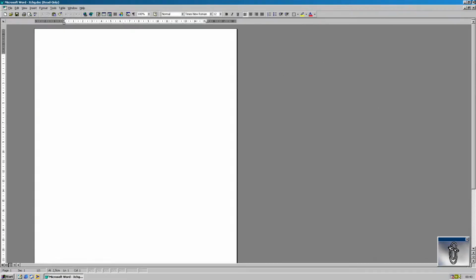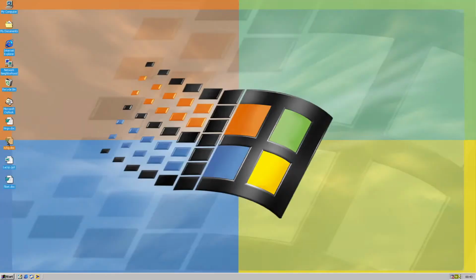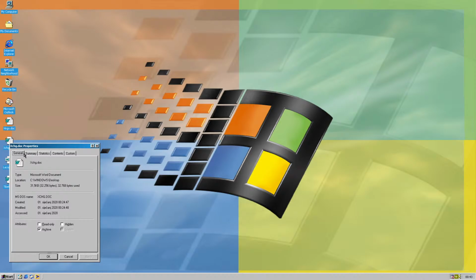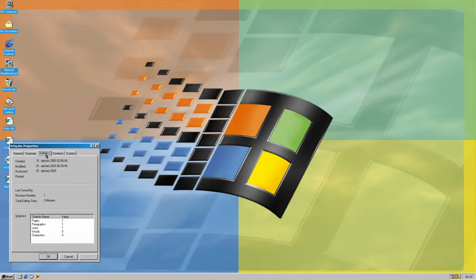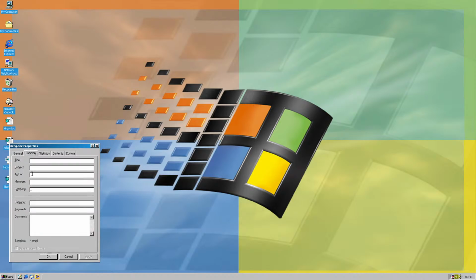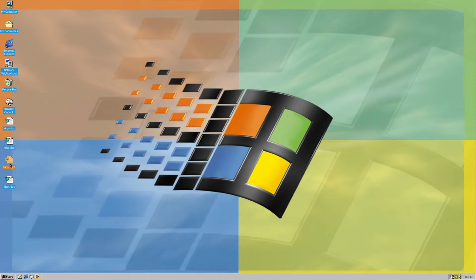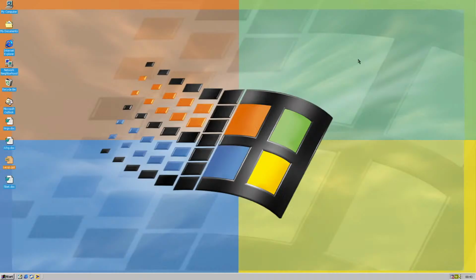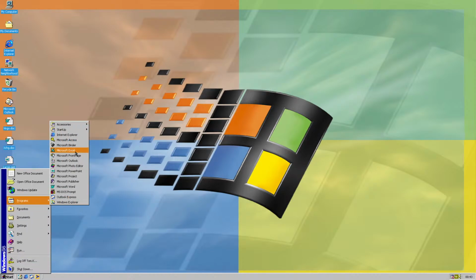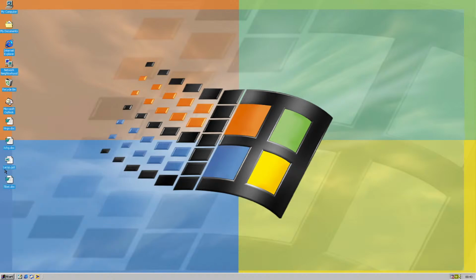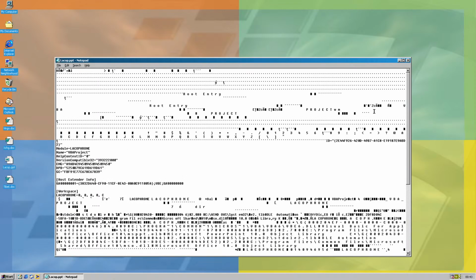Now let's see one more document. Let me just check this one first. No author, no company, just 1 and 2 dots. And then let's see, Lacop 50 cannot be opened. So why is that? Let's see if we can actually see what's inside.